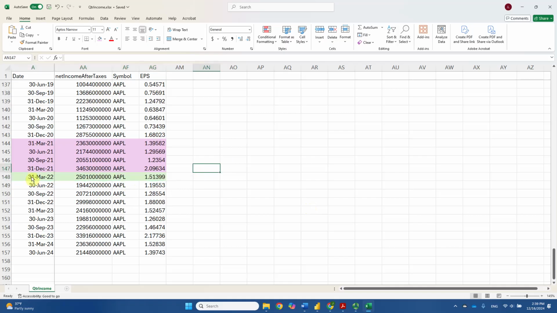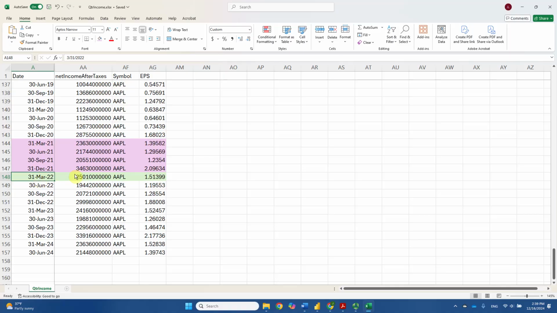For example, if we're standing at the end of the first quarter in 2022, we want to calculate how much total earnings per share we have earned in the past year up to this first quarter.